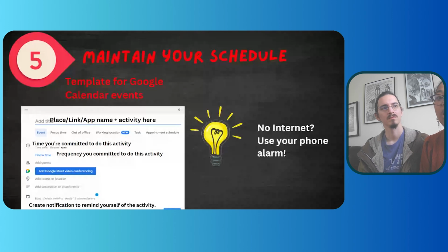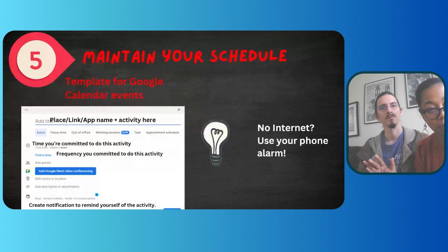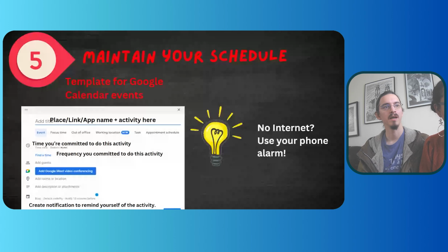And if you don't have internet at home, you can always use your phone alarm. It always works. You can change your phone alarm to have names too, maybe the activity name.